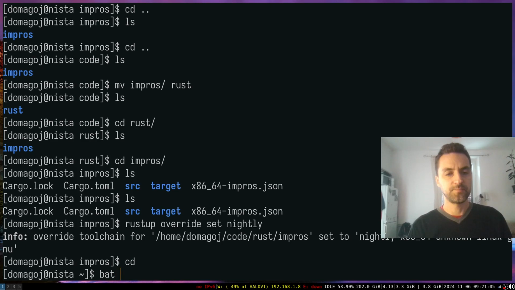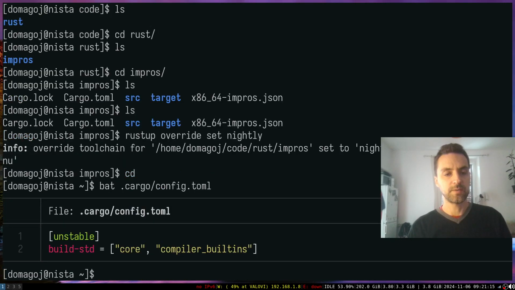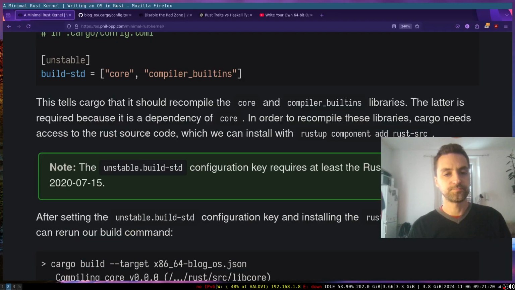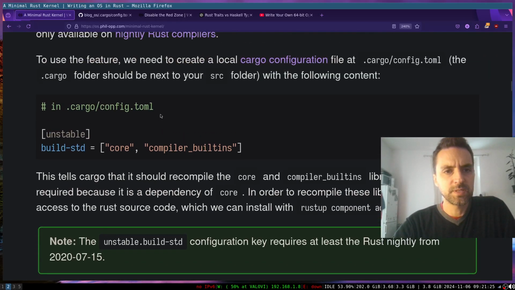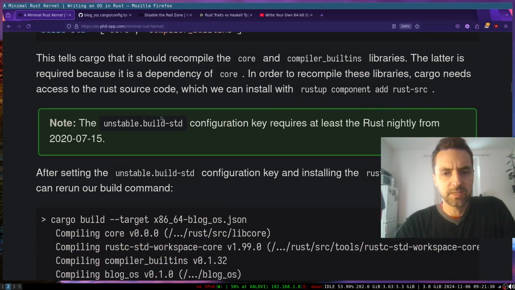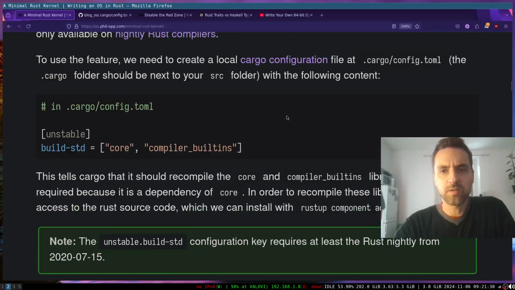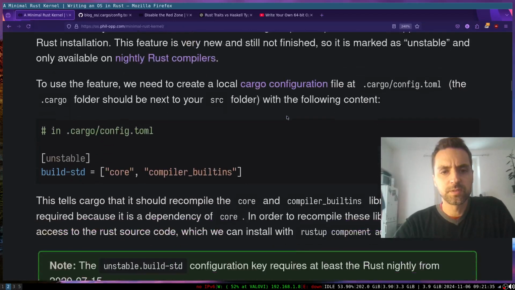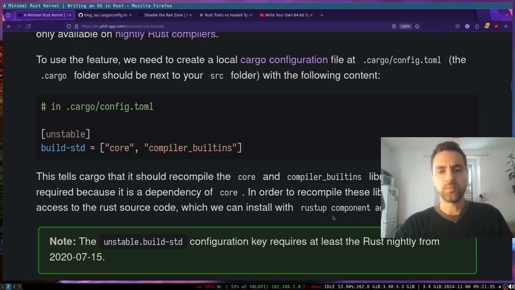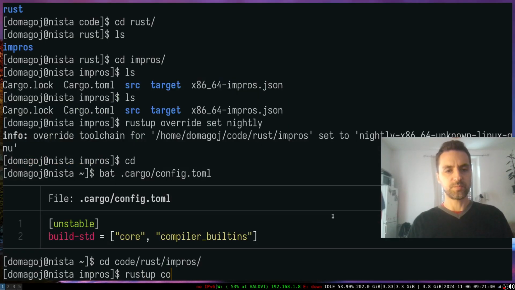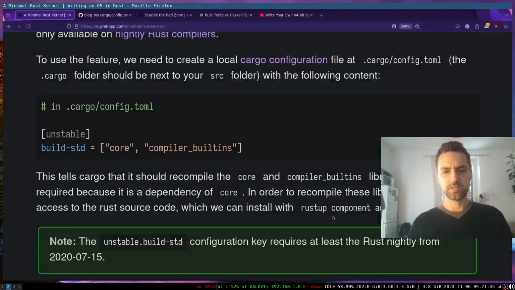No, it's cargo config toml. Yeah. All right. After setting the unstable build std configuration key and installing the Rust, I didn't install the Rust source. rustup component add rust-src. Is it like this?